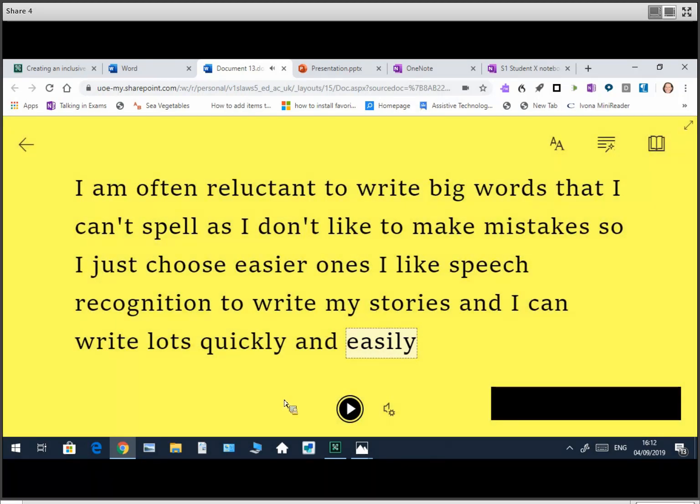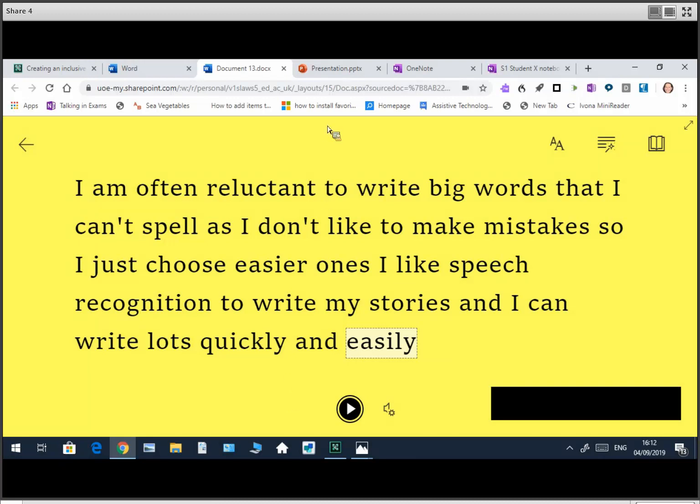Okay, so reading out there, highlighting as it goes along, that is absolutely the best kind of text-to-speech you can use, because you've got what's called dual modality, where you're actually seeing and hearing, you're using two senses, and that really helps with the learning of the words. So really good feature there.